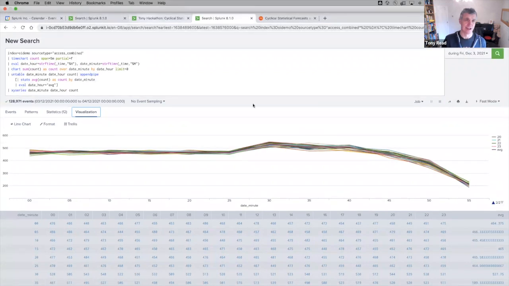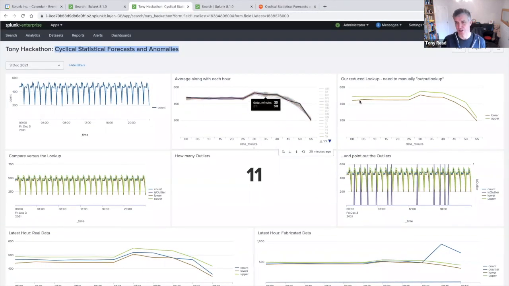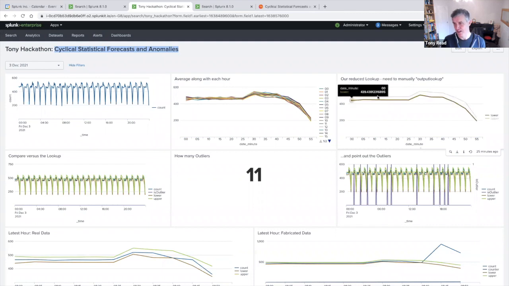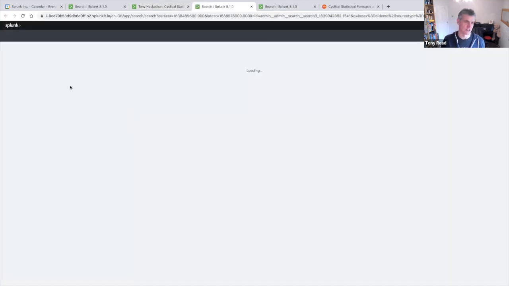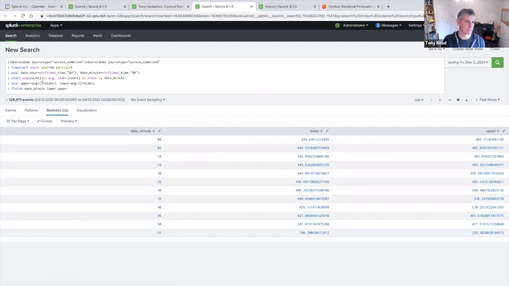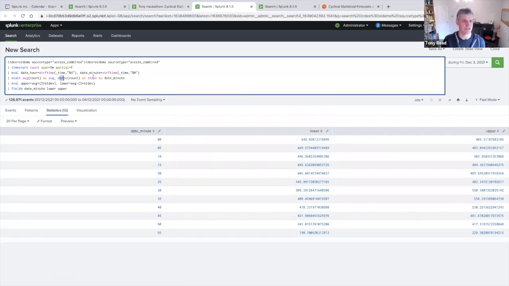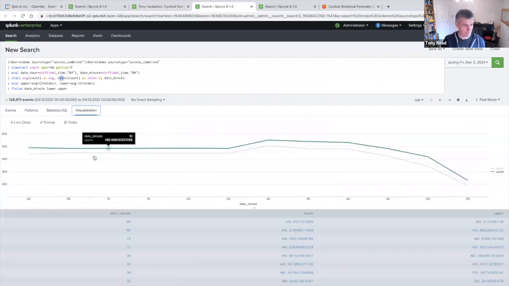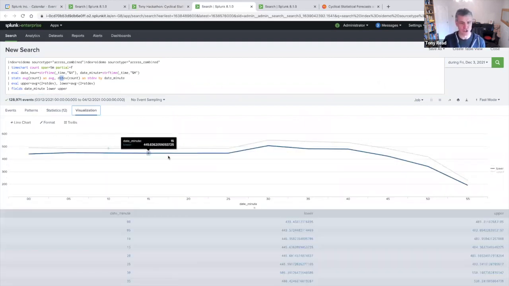Now, how to use that? So that's giving me like an average. I can then use that average here to create like an upper and lower band by not just calculating the average, but also using the standard deviation. So now I've got a kind of like a happy corridor. This is what each hour should look like.